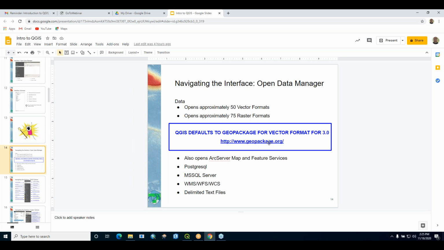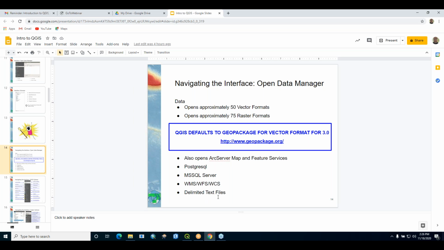QGIS is a bit of a Swiss Army knife as far as data formats go and packages. So it will support up to, I think it's 50 plus now. My slides are a little bit out of date. Vector formats. It'll display GPX. It'll display KML. It'll display file-based geodatabase. If you hand it, it'll do everything but raster within a file-based geodatabase, and it'll open 75 raster formats. So if nothing else, you should have this installed just for the added magic of being able to open a lot of stuff and do a lot of data conversion from one format to the other.